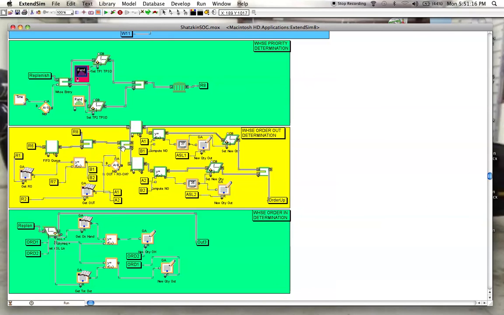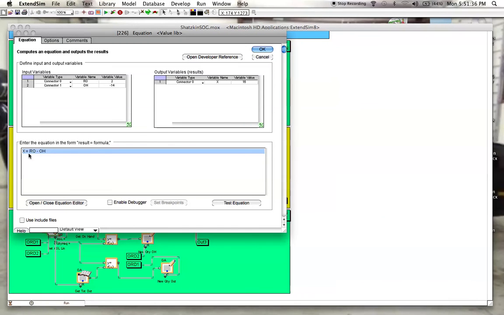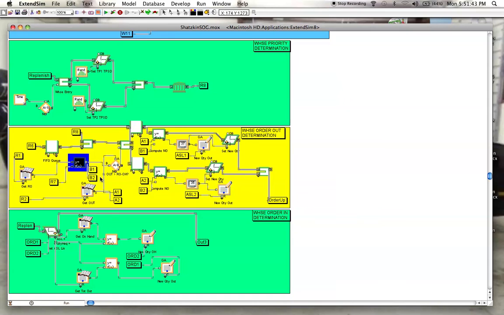So the first determination that is made is which is greater, the current amount out for that ASL number, or the difference of the requisition objective value minus the on-hand value. And so the point of this determination is to make sure that we don't have negative values where we wouldn't have negative values. So we get the reorder point value, that happens here, and we get the current amount out value, and then we compare them in this equation block.